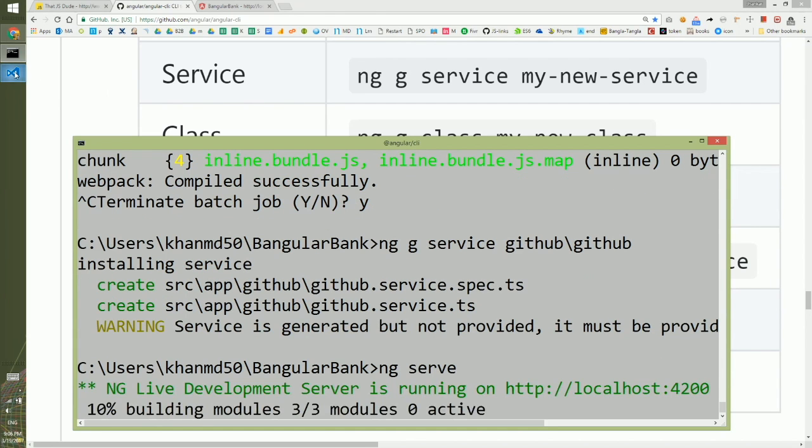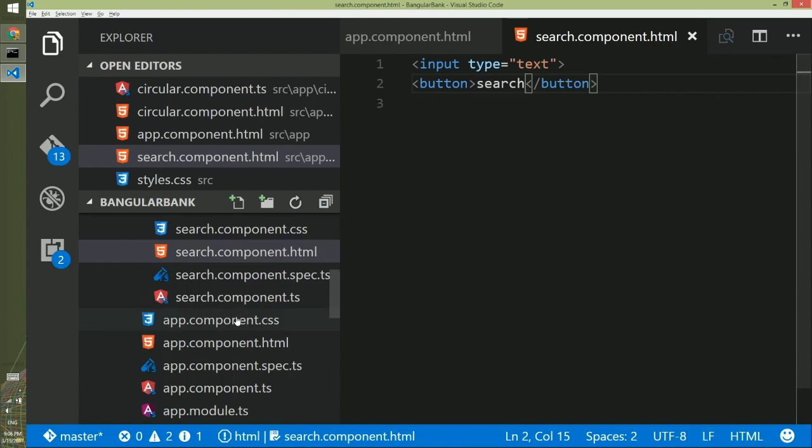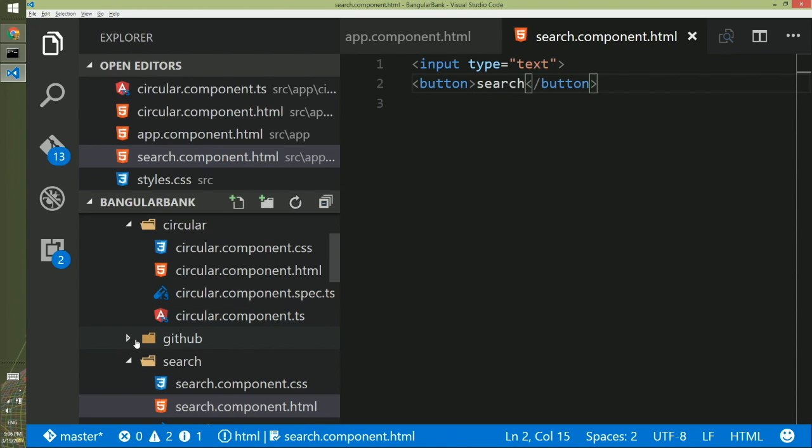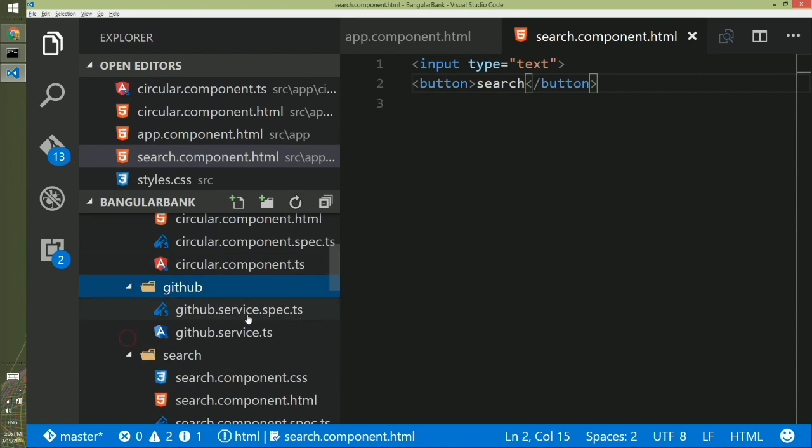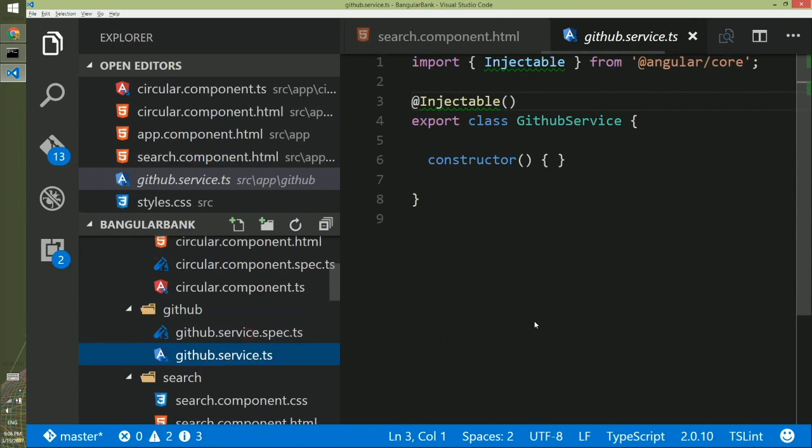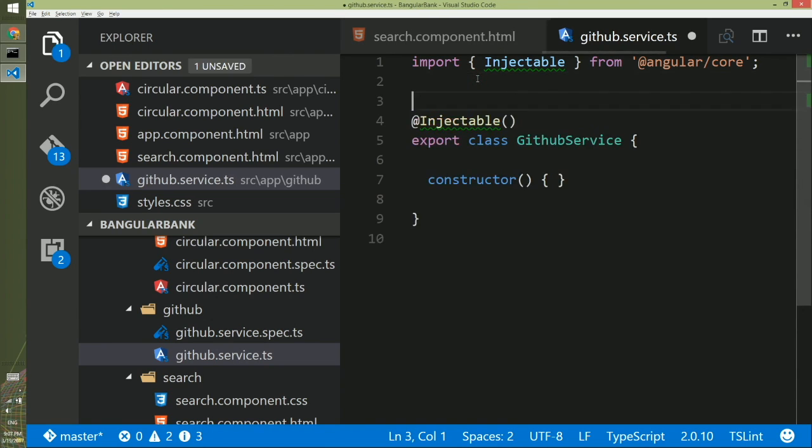Now we will go to Visual Studio Code, and if you scroll, you will see a github folder. Inside this, you have two files. One is the service, another one is the unit test. If you open the service, you will see as usual you have something from Angular core importing Injectable that's on top of your service class, and it has a plain constructor. To make an HTTP call, you have to import the HTTP module in your service.